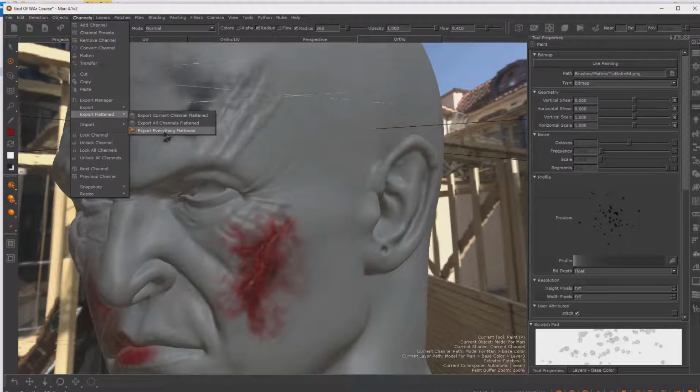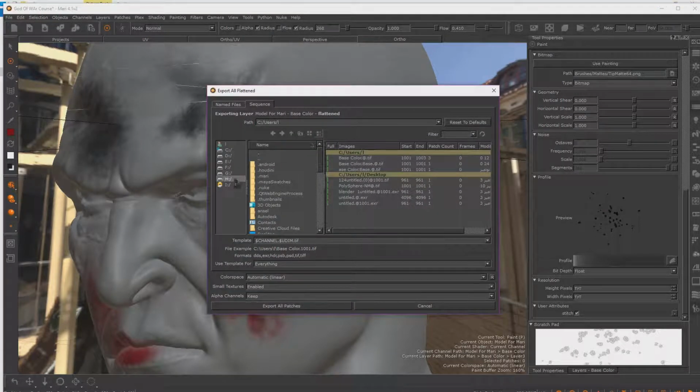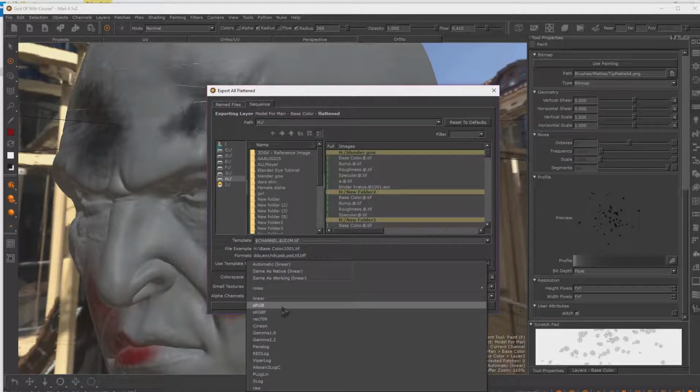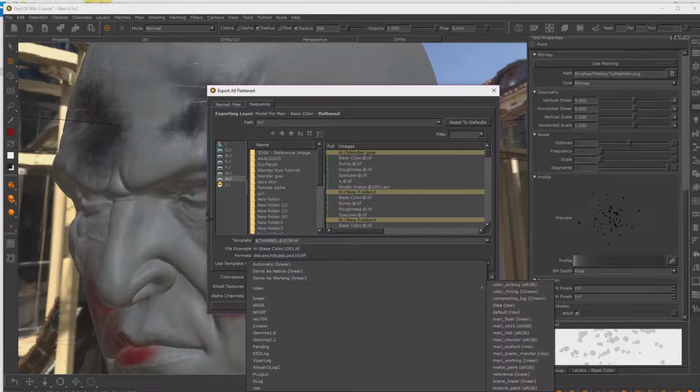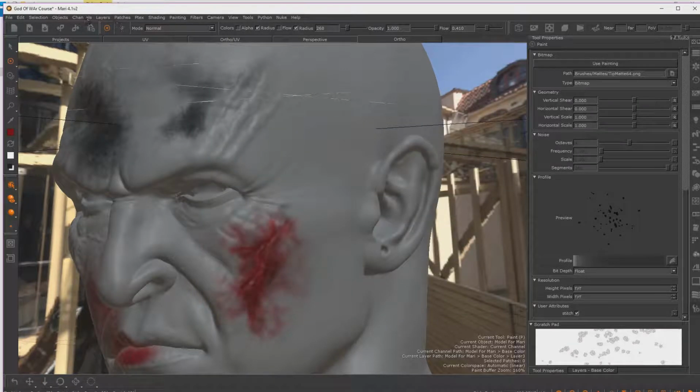Just select export everything, flatten, and select the path you want to export to. Select a folder, you can create a folder here, and change the color space to sRGB for your colors, and that's it. So that was for exporting everything.